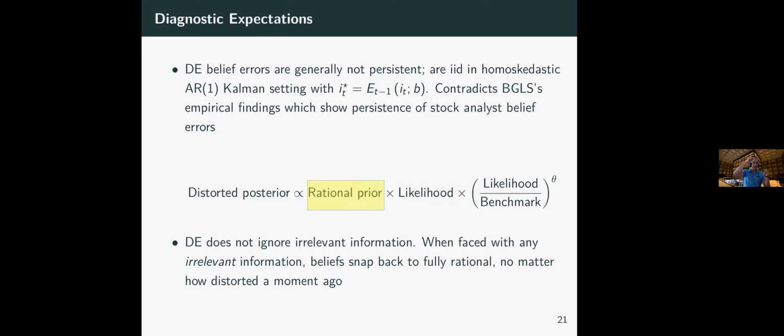If you think that you're getting useful information periodically and useless information almost continuously, because we essentially have continuous processing of our environments, then diagnostic expectations are distorted on a set of measure zero in time. Almost all the time you're going to be rational because almost all the time you see useless information. I think that pushing models to deal with irrelevant information is quite important in models of memory where you have long-term and short-term memory, because I can totally manipulate your short-term memory by giving you useless signals.